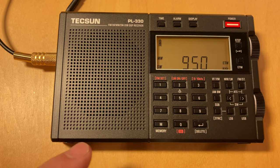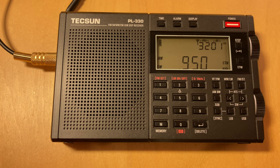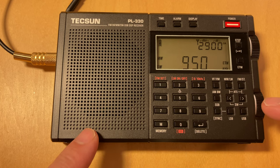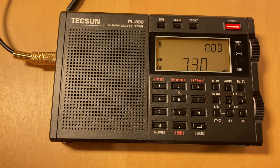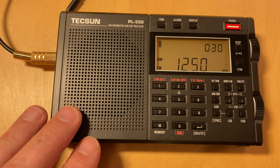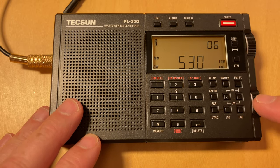Because of the extremely wide AM bandwidth that the PL330 has, there was some cross-talk from station to station. Maybe if we lowered the bandwidth to something more reasonable, like 3.4 — it'd be nice to have a 5 in there, another intermediate bandwidth setting on this. Let's do another search and see if that gives us something a little more reasonable. As always with the Tecsun radios, I'm interested in how the bandwidth setting affects the scan. We got 52 — so that's an example of where keeping the bandwidth too wide means it finds too much.